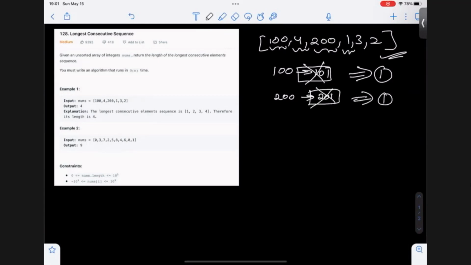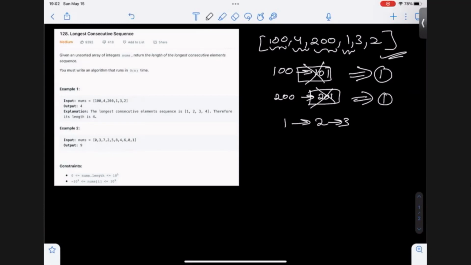Now we encounter 1. We ask ourselves, do we see 0 in the array? Clearly, there is no 0 present, which means 1 is the start of a subsequence. Then we continue asking, do we have 2 in our array? Yes, we do. So the length variable is now updated to 2. Then we ask ourselves, now do we have 3? Yes, we do.